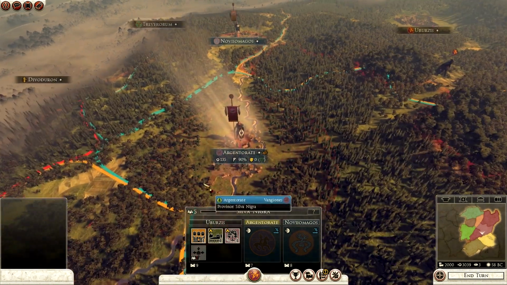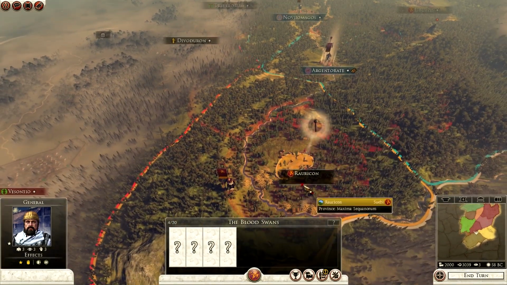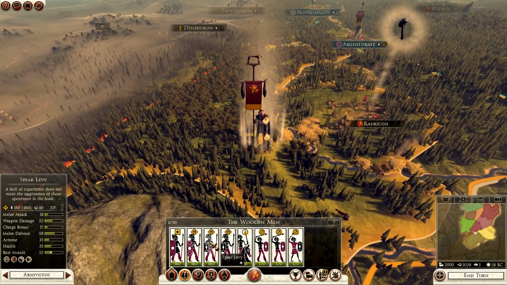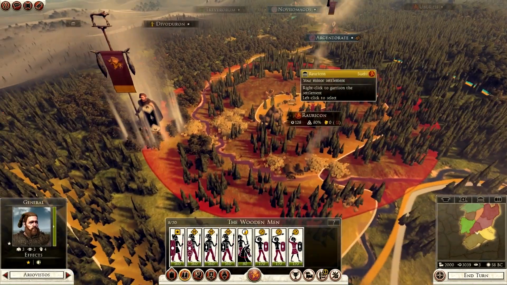Yep, those dudes there. They are your allies, the Blood Swans. A nice name for an army. And then the rest of your forces are down here. We're all pretty familiar with the Swebby forces. Again, I don't believe there are any new factions or new units for them as such.